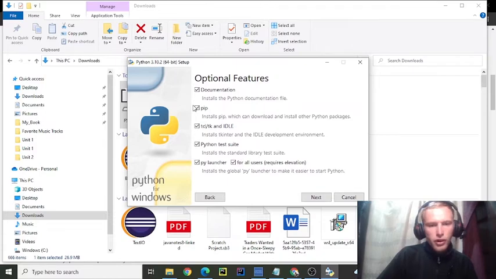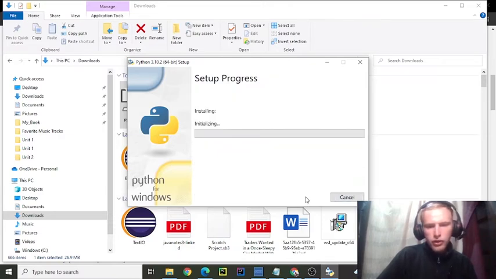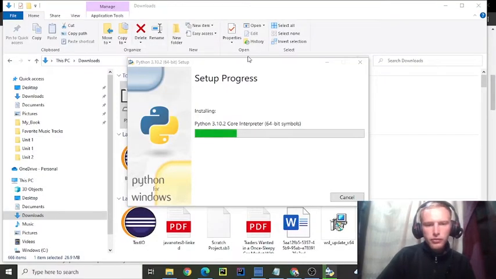We want to make sure that pip, for example, is installed or going to be installed. In that case, yes. And let's see, we're going to add environment variables, install for all users, debugging tools, I like that. Okay, and install. Okay, yes, and it's installing now.